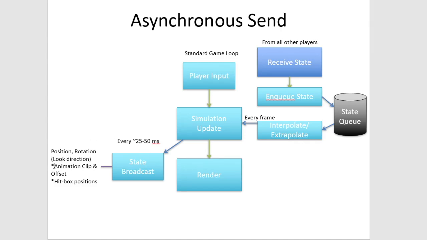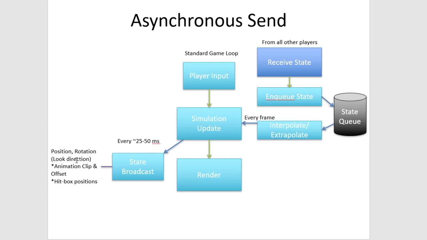That might include actually sending the current animation clip that we are rendering, or that we're animating, and our offset within that clip, so that as we're moving through that clip, we know exactly where we are in terms of the animation. We might even send hitbox positions. We might not need to send either, right? We're now no longer caring about determinism, but our animation cycle might actually be fairly deterministic given our position and rotation. We might also send, say, velocity, acceleration, things like that, if those are useful. And oftentimes they are, and we'll see why.